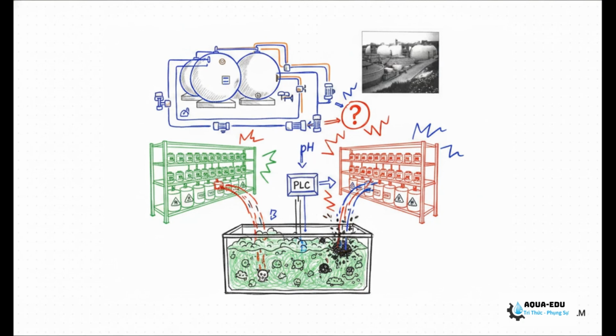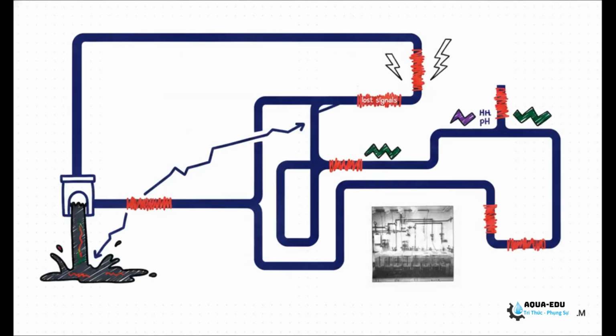That danger physically lives right here, right at your chemical storage tanks and dosing racks. Think about it. If your pH sensors are feeding fake data to the PLC, your acid or base dosing pumps might just run constantly. And not only does that waste thousands of dollars, but it's going to directly kill off the fragile microbes in our biological treatment tanks. You also run the huge risk of missing critical process upsets entirely.